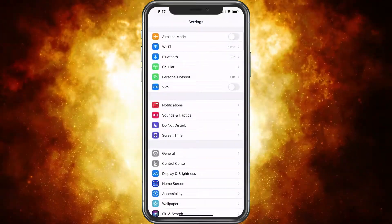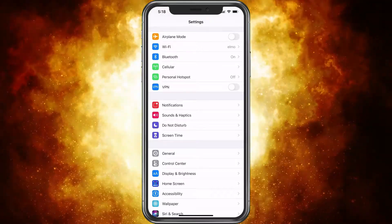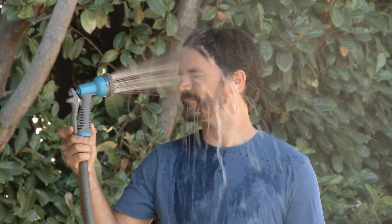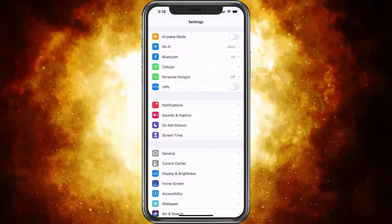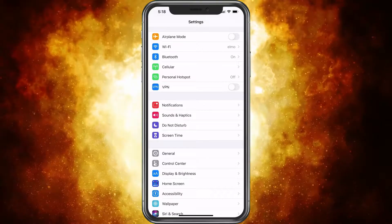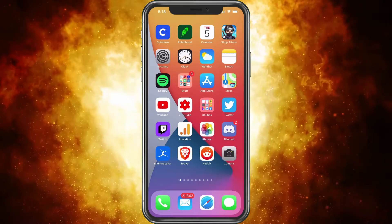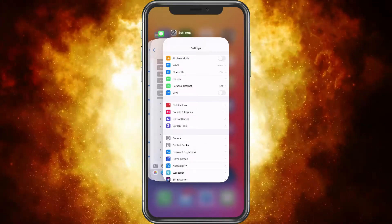So what else can we do? Before we get into what we can do, let me explain how to cool it off. The best way to cool it down is to close out of all your applications and then turn the phone off for about a minute. You'll probably notice it'll be back to regular temperature in that time. You can also close your apps and just lock the screen — that will help as well, but it's not going to be as quick. To close apps on my phone, I just pull up from the bottom, swipe to the right, and you can see all the apps — just push them up and they're closed.